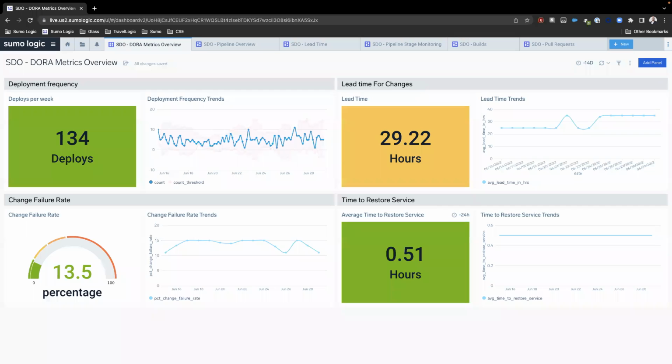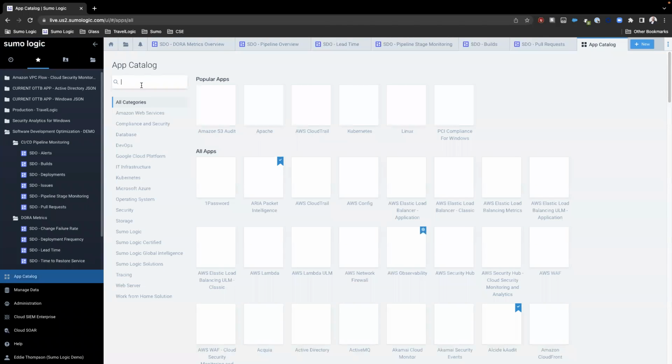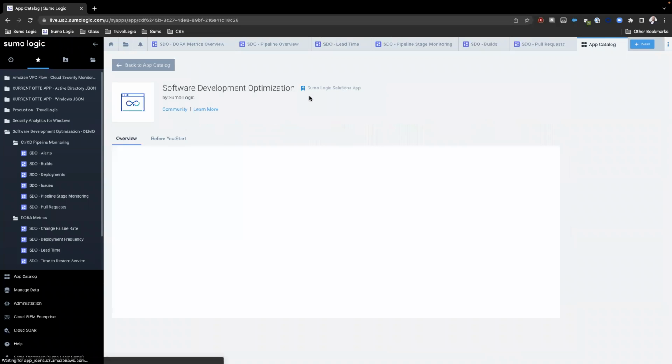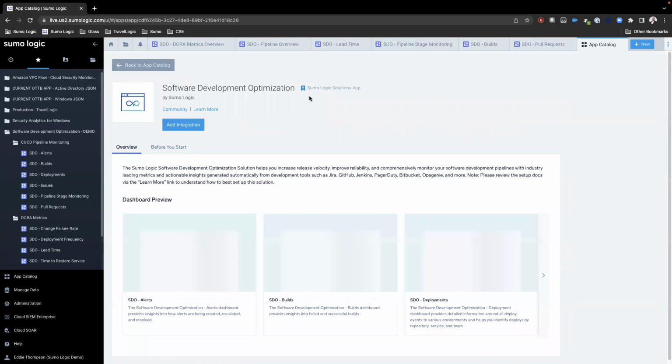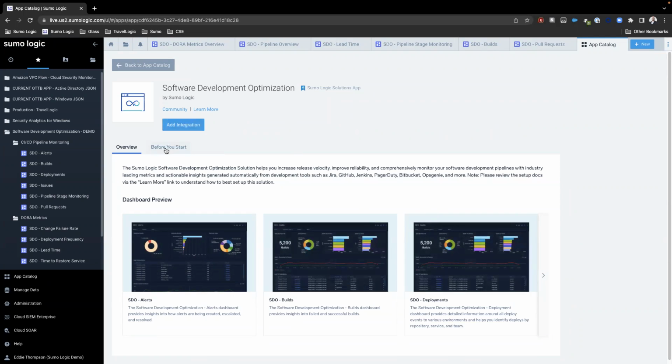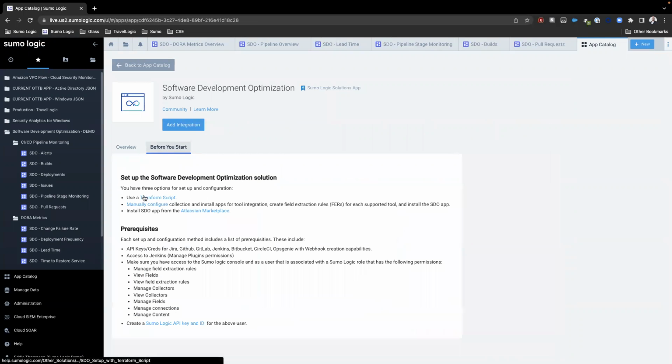Now, if you are interested in giving this a go, this is available within the Sumo Logic app catalog. So if you're a current Sumo Logic customer, this does not require any additional SKUs or anything. This is just going to take the audit data that you require to deploy it. And you can go through and add the integration, run through the details for deploying with a Terraform script, or it can be done manually. If you are an Atlassian customer and not a Sumo customer, you can actually deploy this directly from the Atlassian marketplace.